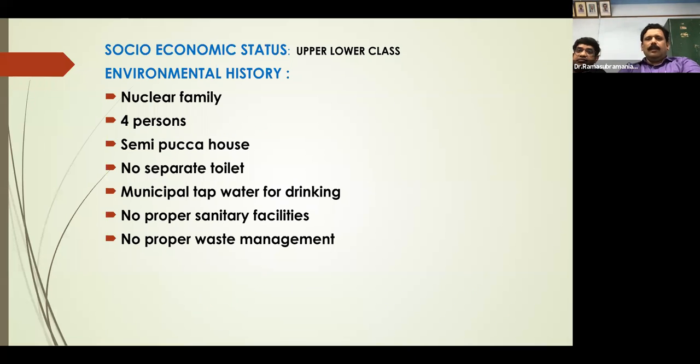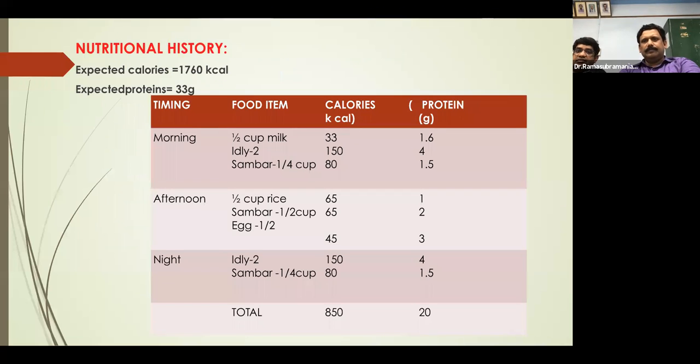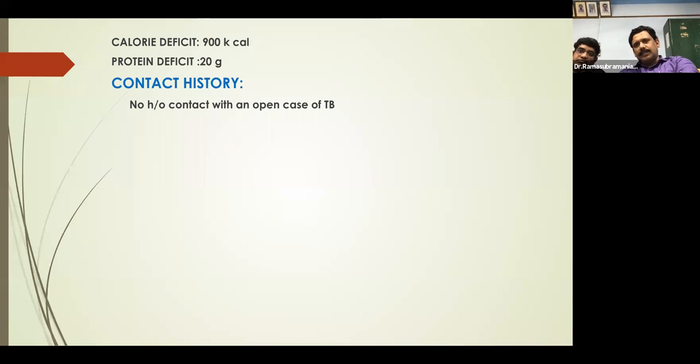Next. Socioeconomic status. Okay, nutritional history. So there will be a protein gap. We expect a protein and calorie gap because we expect feeding problems. The child with a feeding problem, the mother won't be able to feed properly, the caretaker. So we expect some protein and calorie gap. Okay, so that is there in this case.